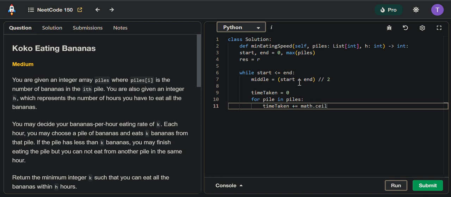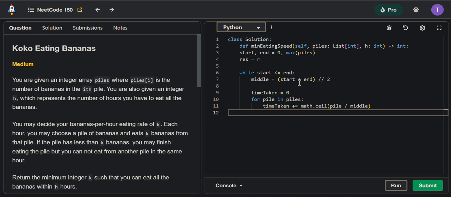So if we have like 4.1, math.ceil is gonna take 5. So this is what it's gonna do. And after this, we can take our pile and divide by our middle, right? So this is going to give us the total time that we need.